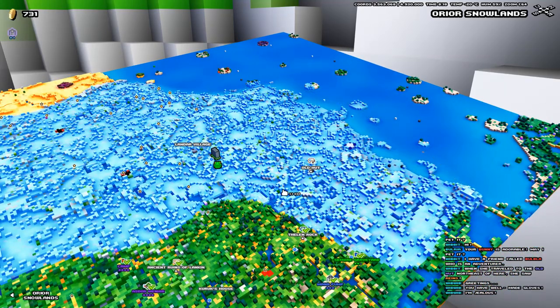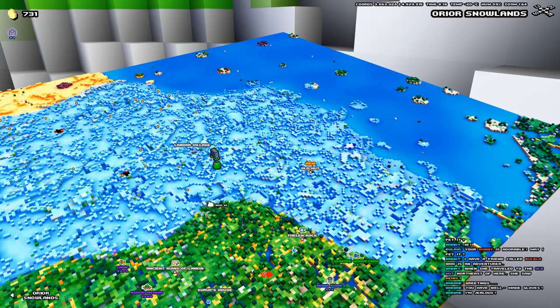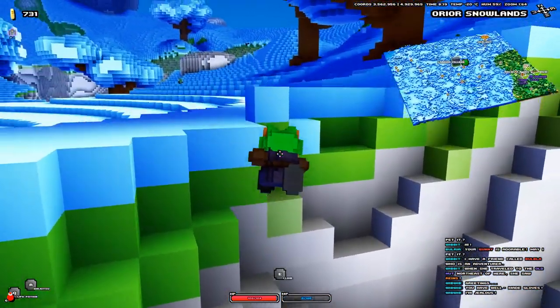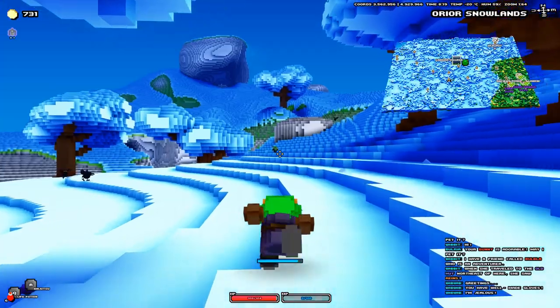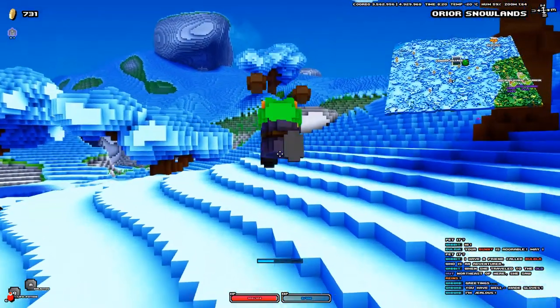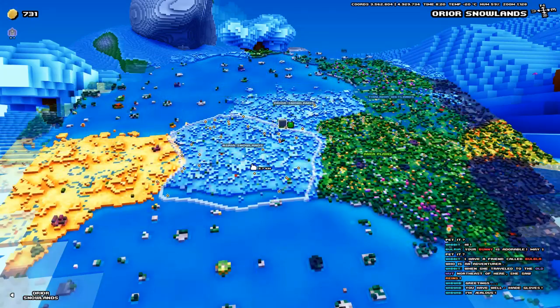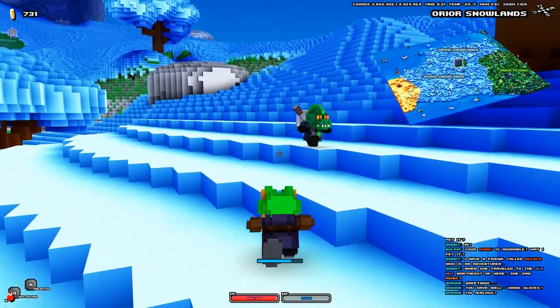Oh! This is a different biome! You know what? Fine. This biome's already being nicer to us. It's telling us where to go. It has already set up a spawn for us. We're just gonna do this one instead. We're in the Oriole Snowland. So what is this one? Azria Snowlands. All right then, never mind.